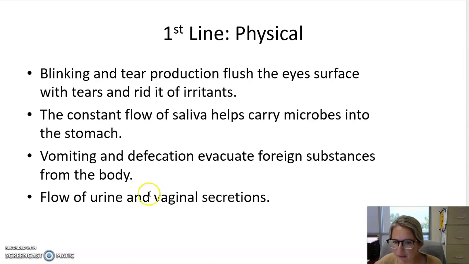So that constant flow of saliva keeps microorganisms moving in that downward direction to the stomach. And then just the general release of bodily fluids. Bodily fluids are going to flush microorganisms out of the body. And that's why it's so incredibly important that when you're handling bodily fluids, you have to be really, really cautious, because keep in mind, bodily fluids are portals of exit. So they're going to flush pathogens out of someone's body, and we don't want any type of microorganisms in those bodily fluids to gain access into any of our portals of entry where they could potentially establish infection. So you have to be incredibly cautious with how you handle all bodily fluids.